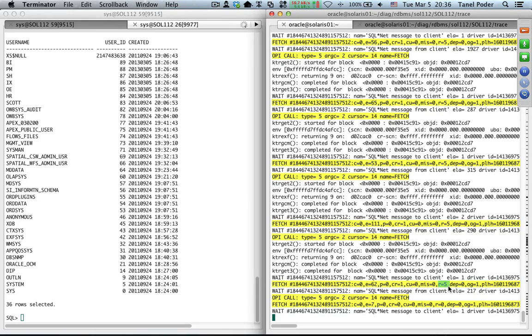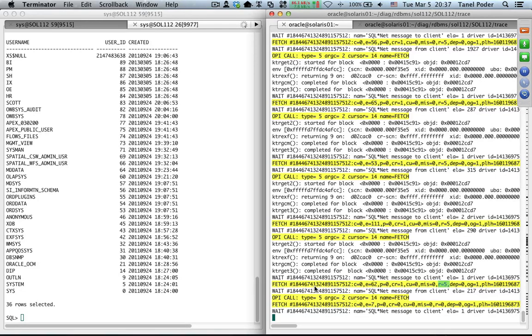Okay, so while Oracle can keep, let's say, enqueues and some mutexes for a long time, and by mutexes I really mean the cursor pins, other types of locks, like buffer pins, what you saw here, and then the latches and so on, all must be released by the time Oracle becomes idle, and they must be released before we send something back to the user and wait for the next command.